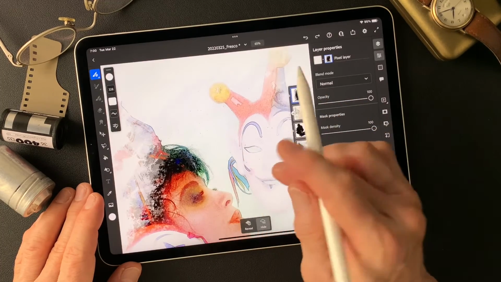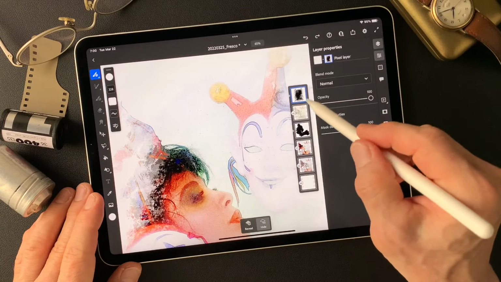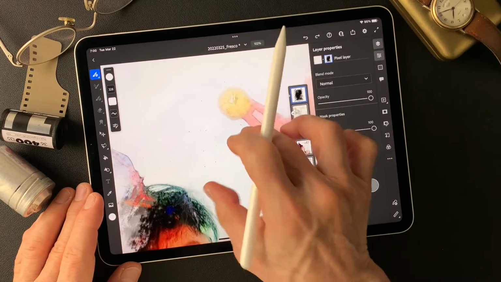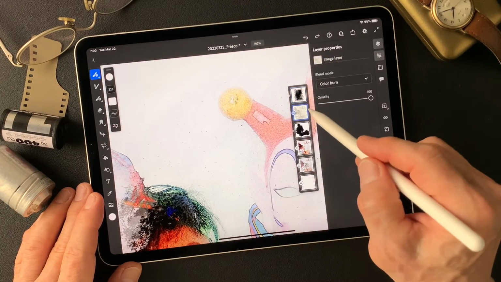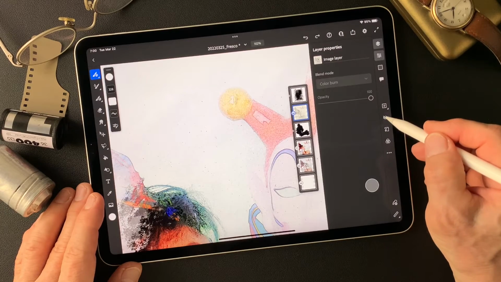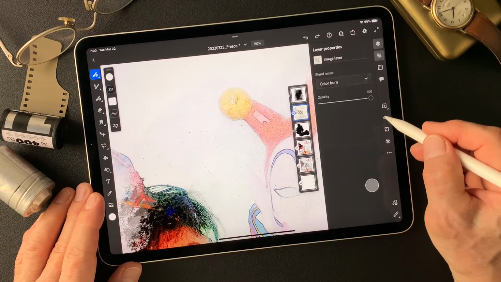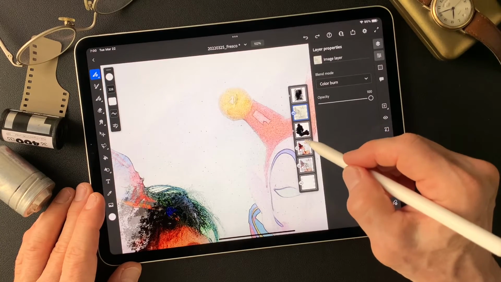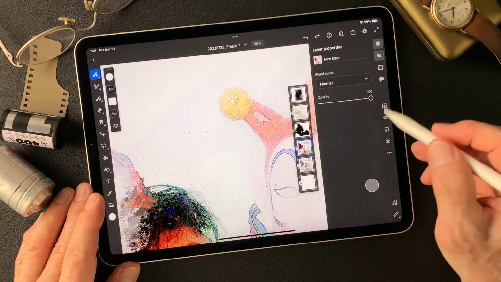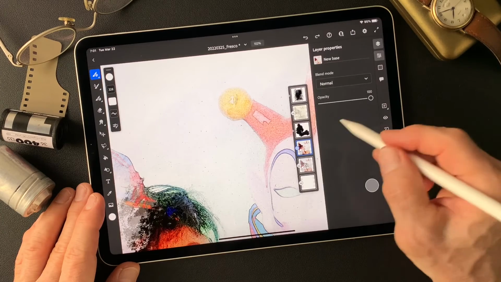Clean up some. I guess this black dot is on this pencil drawing type image. Oops, no, it's not. This original, nope.